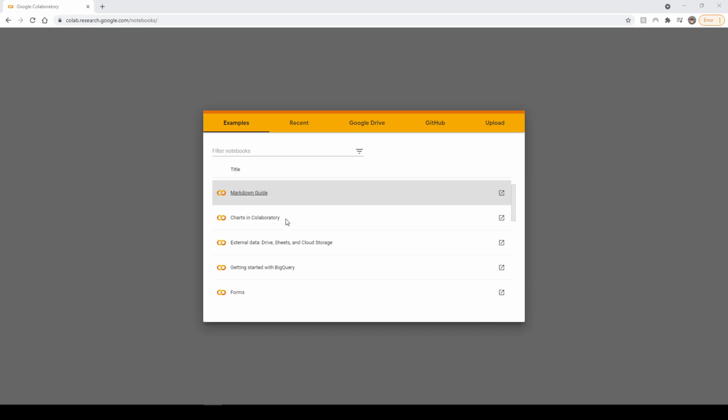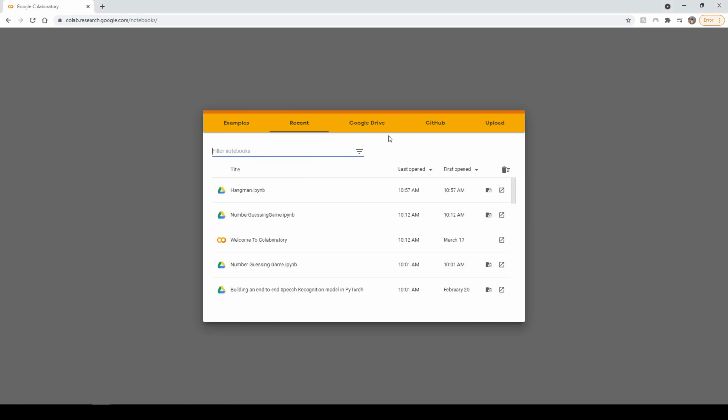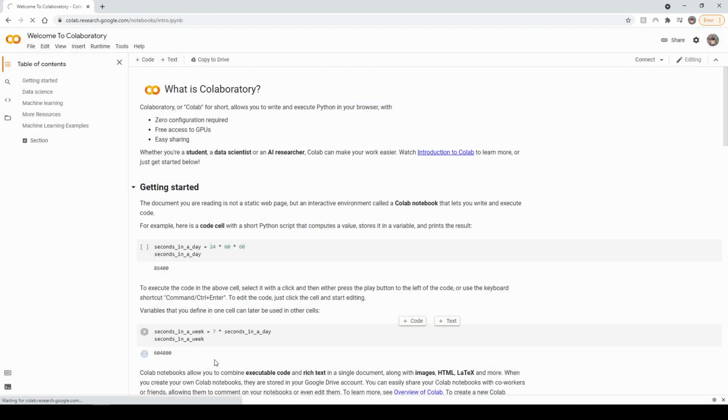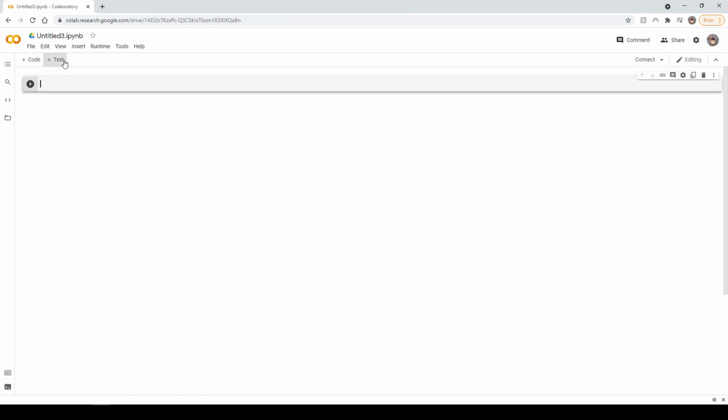So we're going to go to here. I'm just going to try and find a new one. I don't really want my notebooks, so if I just go to Google colab.com like this, I'm going to create a new notebook. I'm going to call it Hangman when it does load. There we go. I'm just going to call it Hangman just up here, like that. And then we will get started.